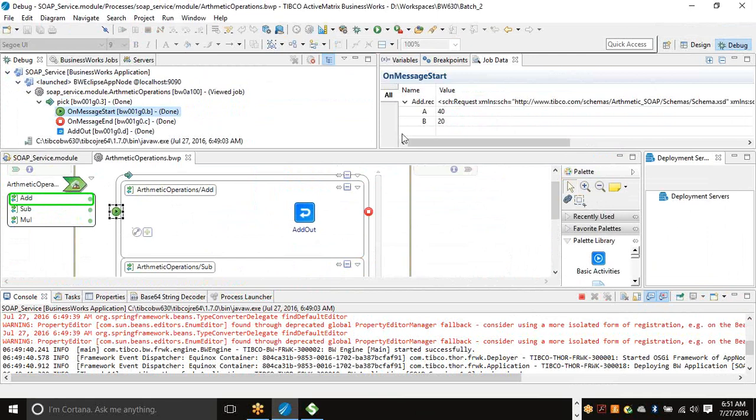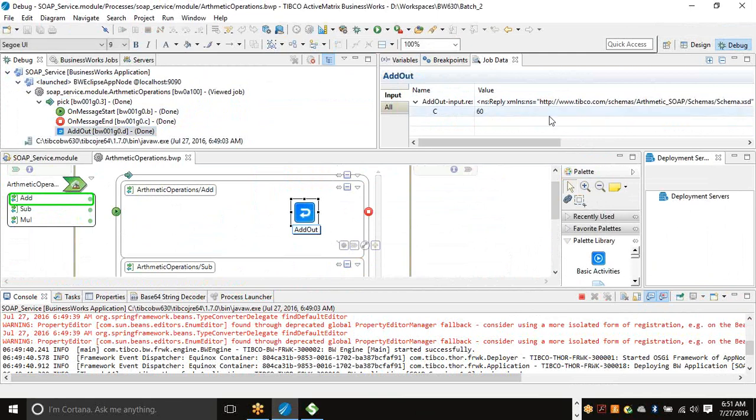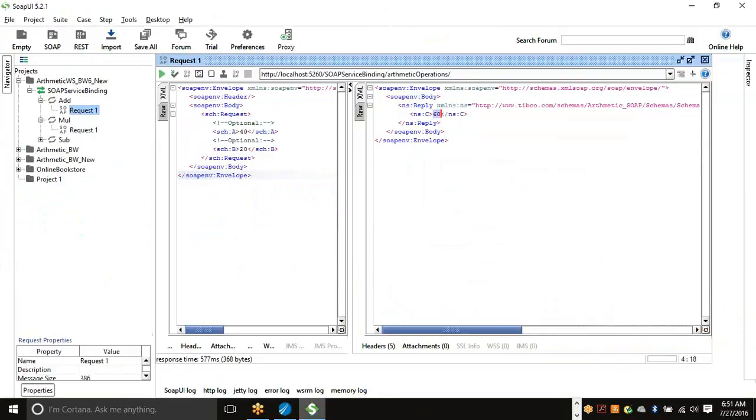You can check the job data here. It shows the job data which it received, 40 and 20. On message end is this one, and this is add out, the activity to send the response back. So 60.